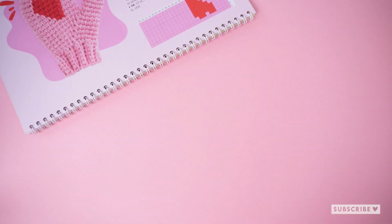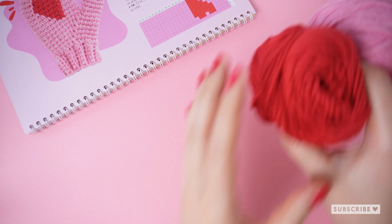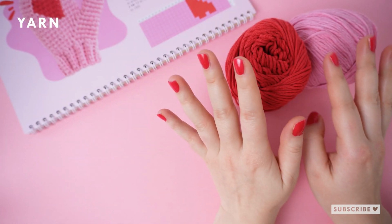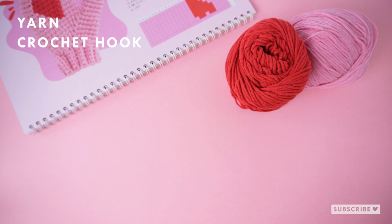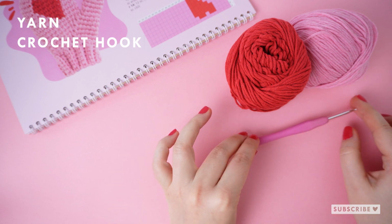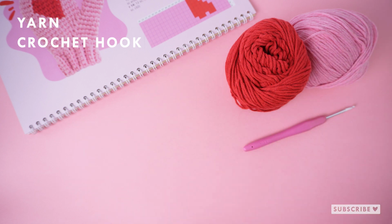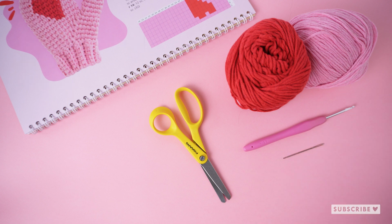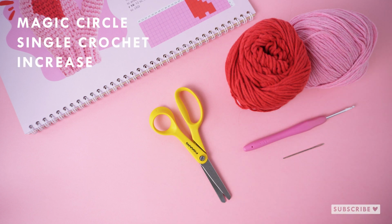For this lost mitten, you will need yarn. I'm using Karma Cotton's organic cotton yarn. You will need a crochet hook. I am using a 3.5mm crochet hook because that makes the best tension for me. We need a pair of scissors. Fiskars is my favorite, and a darning needle to sew in all the ends. You also need to know how to crochet a magic circle, single crochets, increases and decreases, and how to crochet in the back loops.